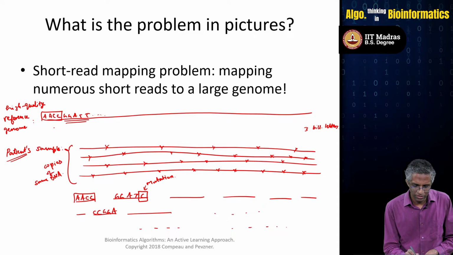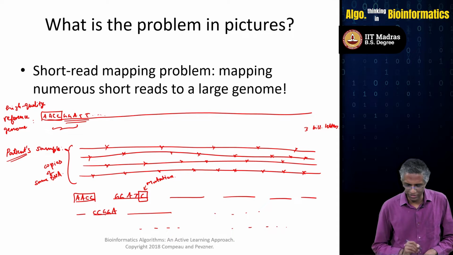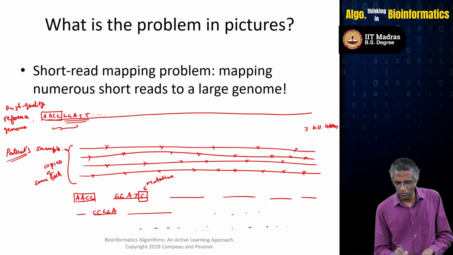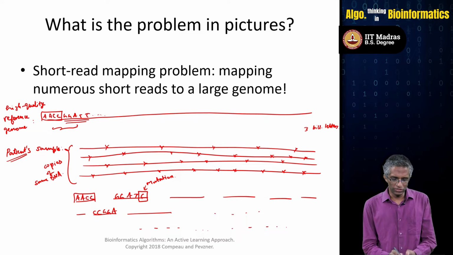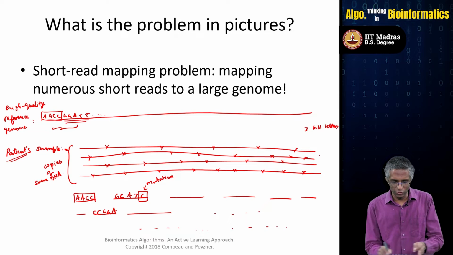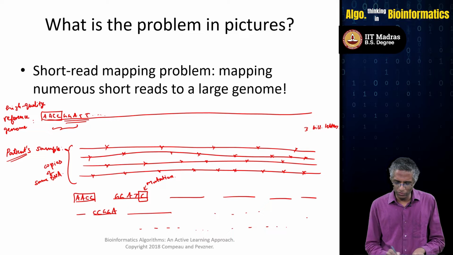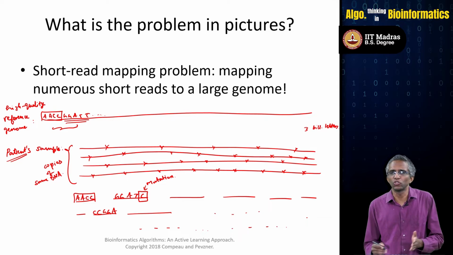You have this CCGGA here, and similarly, right? So all of these are these short substrings of this patient's genome, right? That is going to be the reads that are output by this machine. So now you have multitude of these reads, overlapping reads, short fragments, short reads. That's why we call them.